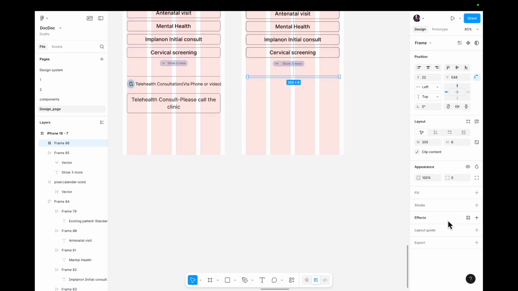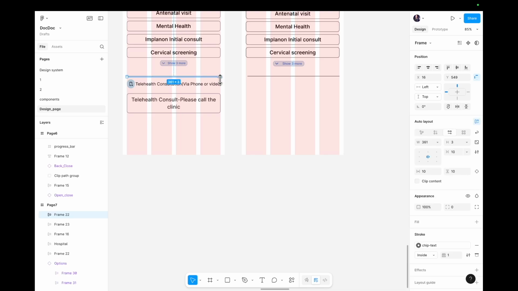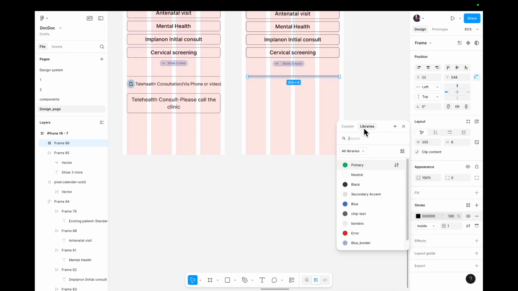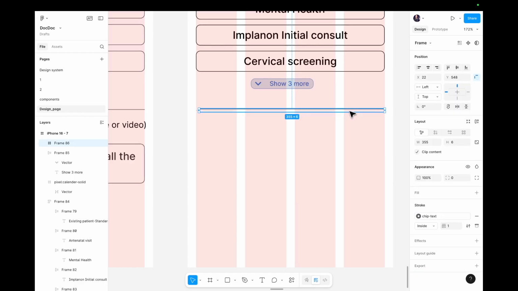I will give the stroke just the top one. I made a line, and the color is chip text. It's a kind of dark gray. So I will go to the library and I will choose this one. Now I'm gonna stretch it. So we stretch it.